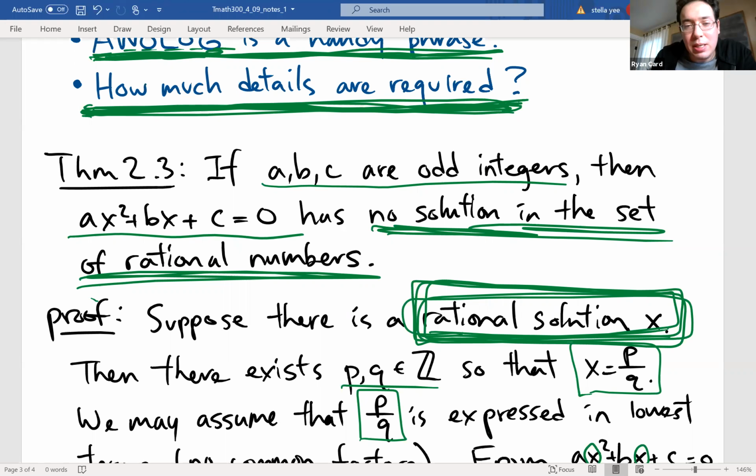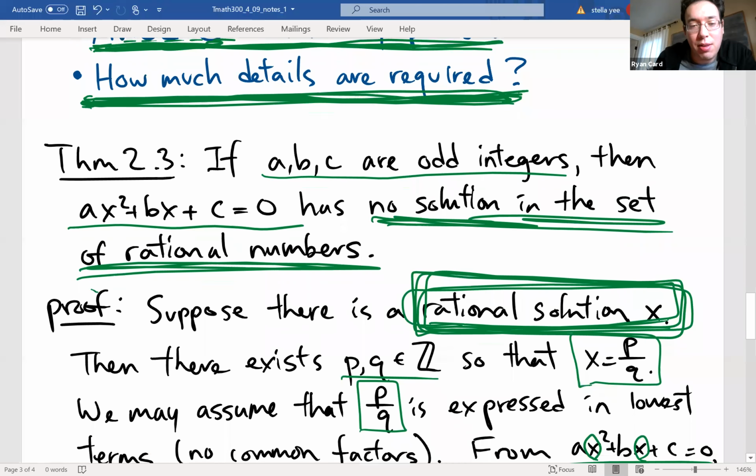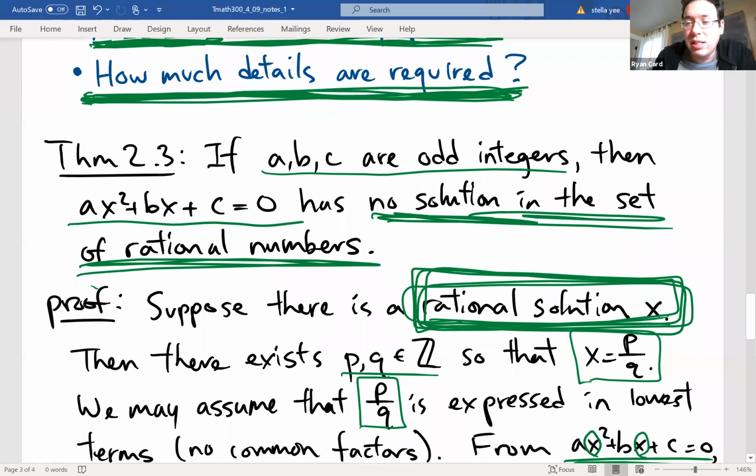I wouldn't worry too much about having the originality of what to try in this class. The reason I say that is because this is a number theory type of theorem and proof, and these don't appear out of nowhere. It's not in isolation. If you're starting to study number theory, then you will be exposed to lots of arguments that look like this. So this would be a reasonable thing to try once you're exposed to those sets of theorems and proofs when you're learning the subject.